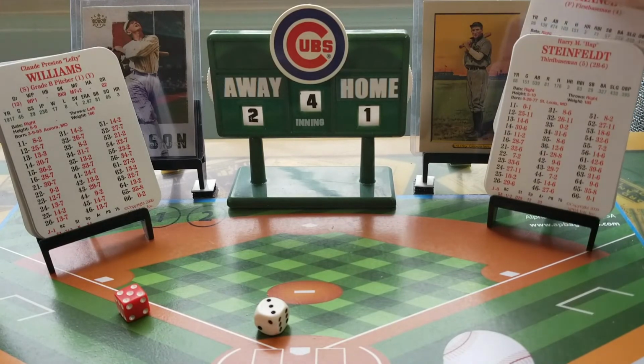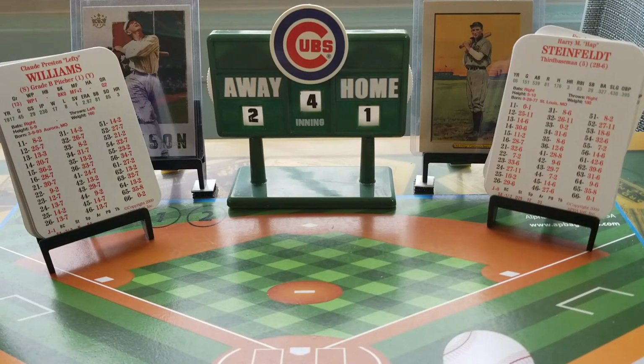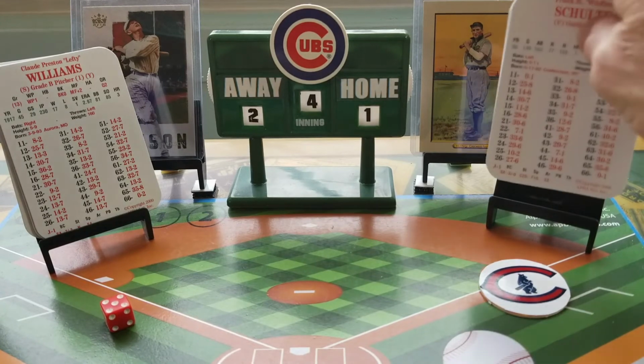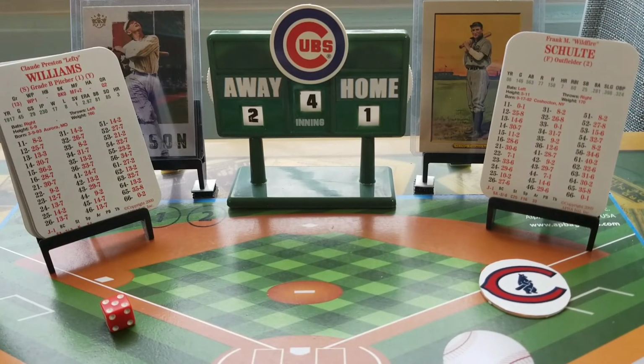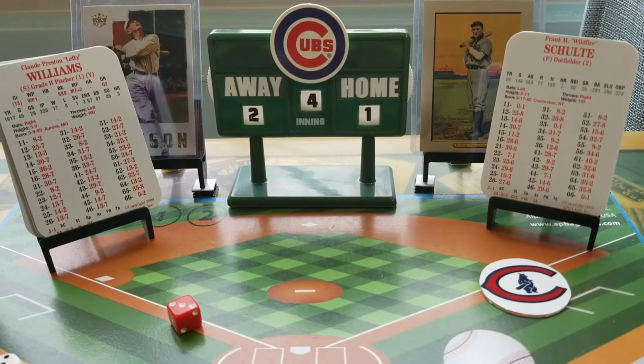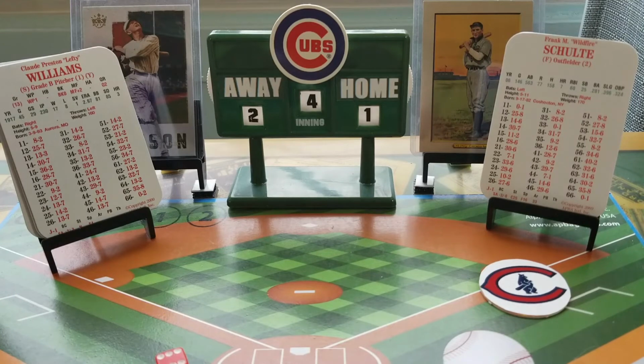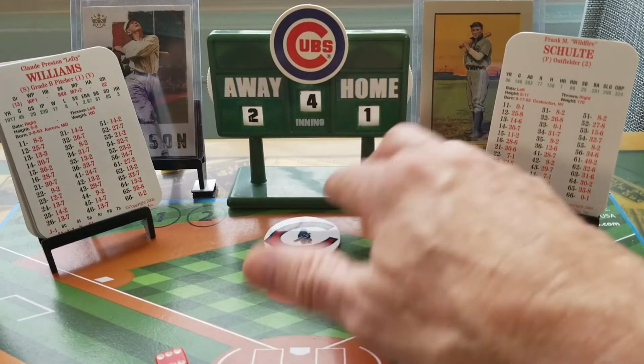One down, Harry Steinfeld. That is a base hit for Steinfeld. He is 2 for 2. Frank Schulte. Okay, the Cubs will hit and run. That's a hit. That's going to be a double, and that will score Steinfeld. RBI for Schulte, and the score is tied 2-2.